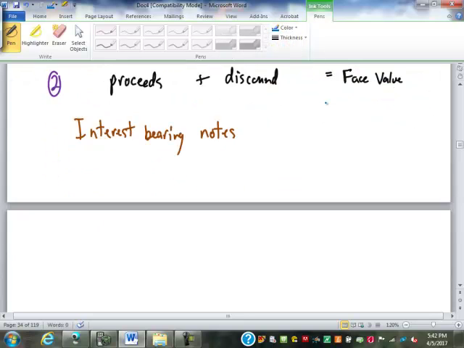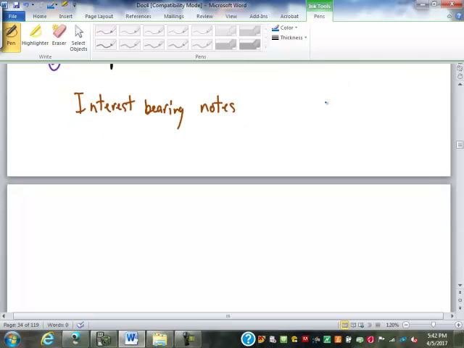Now, the word note implies that we are borrowing money, and for the most part, we are borrowing money or lending money to someone else, so we're talking about the borrowing side of the calculation. The only exception to that, which is still borrowing or lending, is we're going to talk a little bit about treasury bills and bonds. Really, it is a loan. You're loaning money to the government and they're paying you interest. But we're going to talk about it as an investment as well.